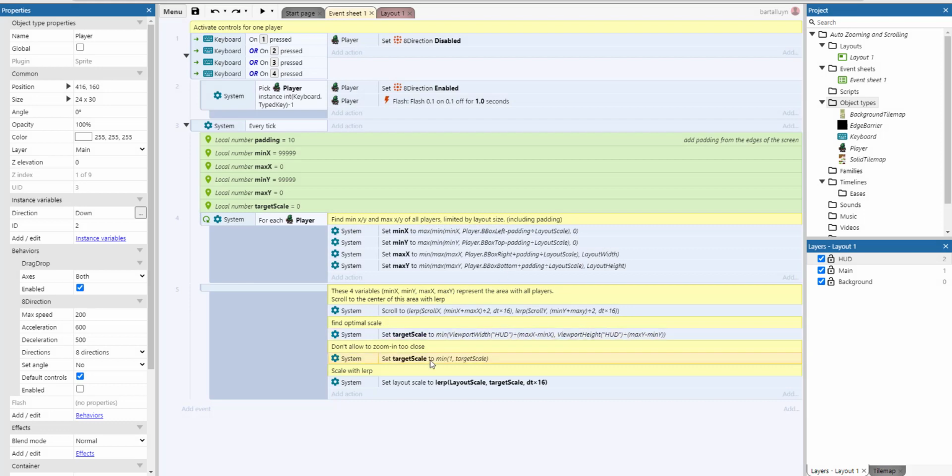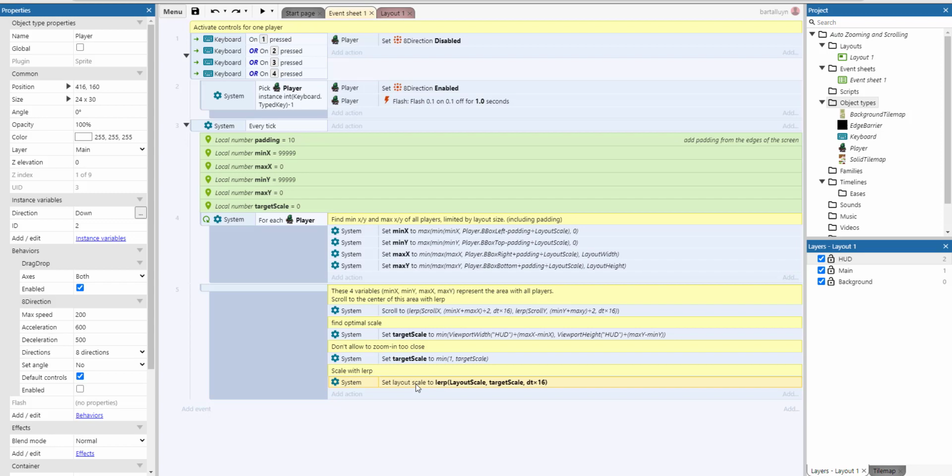So, and then we set the target scale to the minimum of 1 and the target scale, because we don't allow zooming in too close. Whenever the players overlap or come too close to another, that would be actually zooming into the player itself and not seeing its surroundings. So we will actually take a target scale of 1 whenever that target scale becomes larger than 1.